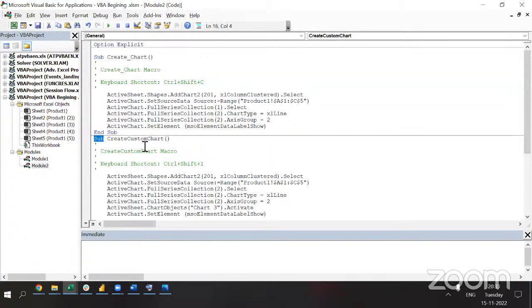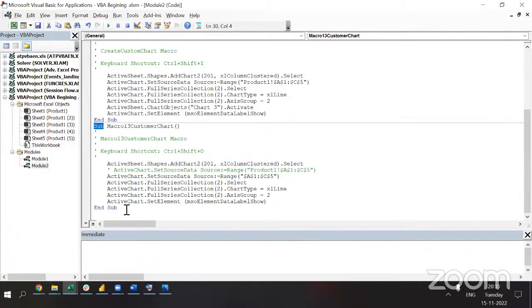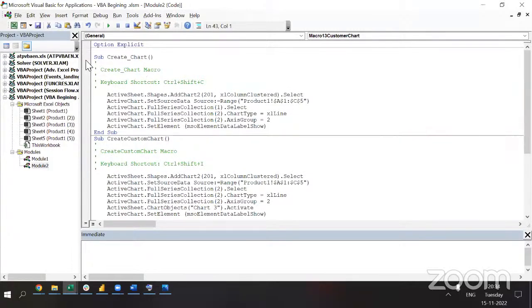If you see the next macro, the macro name is available here with the open close, and then it ends with an End Sub. Similarly, the next macro has Sub, macro name, open close, and then End Sub. In between, whatever you write is considered code, and it will try to execute it, right? So that's the first step: when you create a macro, you write Sub, give a name to your macro, open close it. The moment you do that, if you hit enter, End Sub comes by itself. You don't have to really write it. The system picks up the information by itself.